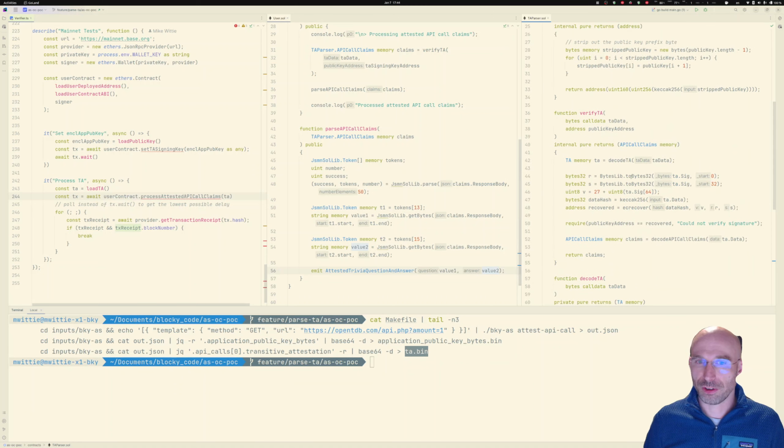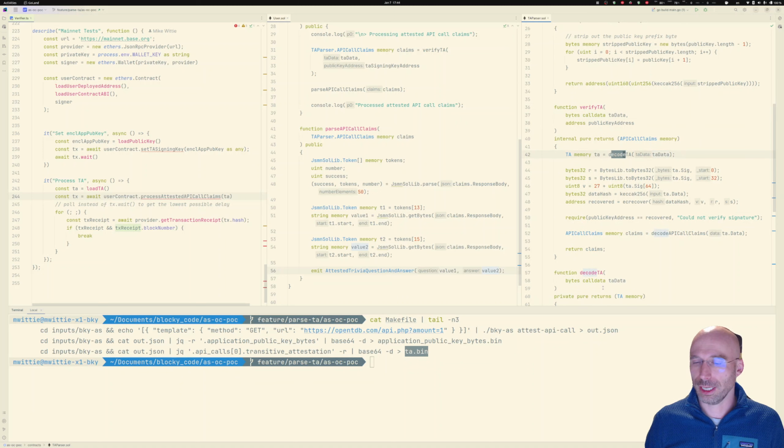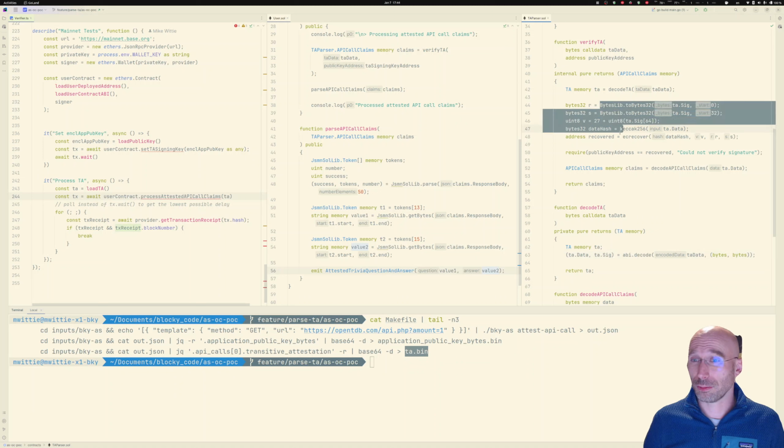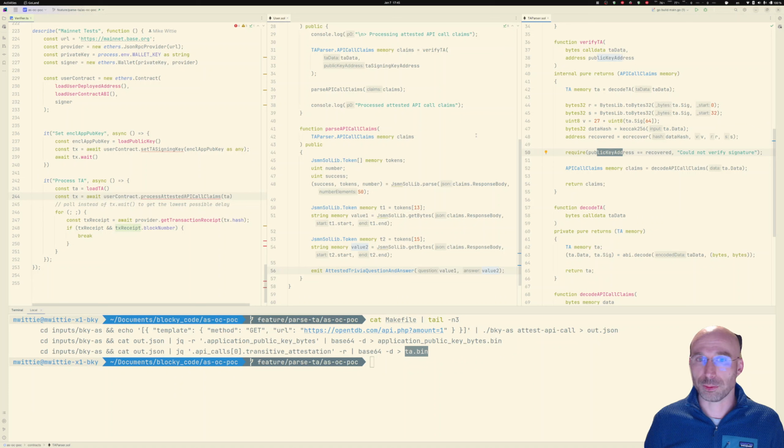So the verify function is the core of this functionality, where we pass in that transitive attestation data. We decode the TA, that's basically just parsing it out from an ABI encoded data structure. We verify the signature by recovering the key, and then comparing that the recovered key matches the key that's been passed in by the user after setting it in their smart contract.